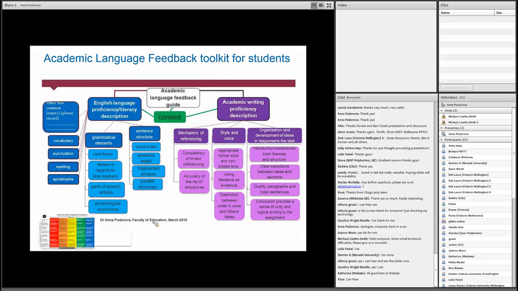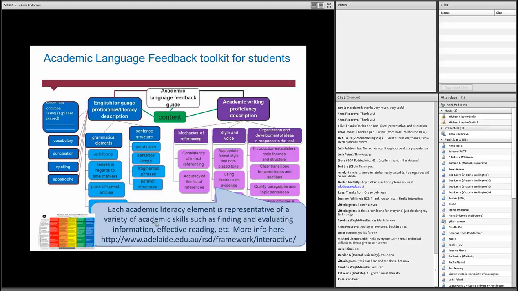As you can see, I'm using the Research Skill Development Framework just to illustrate how complex each of the boxes on the right was. For example, using literature as evidence is a simple box that would require students to analyze the task, focus their research question depending on the assignment, search effectively, read efficiently, and use literature in their further writing down the track. So all of these were explained in the resources which were attached to each box in the guide.